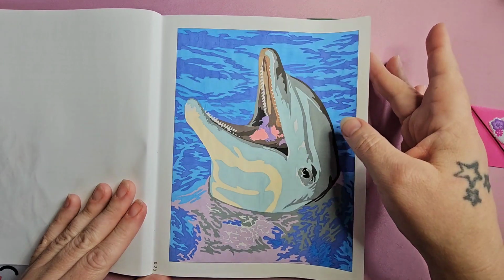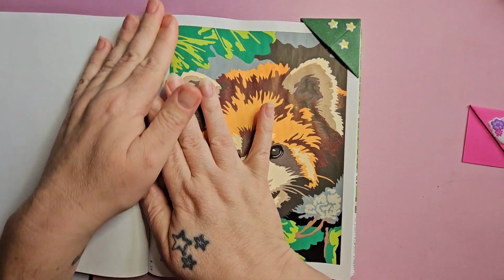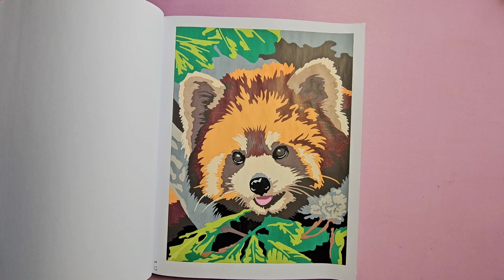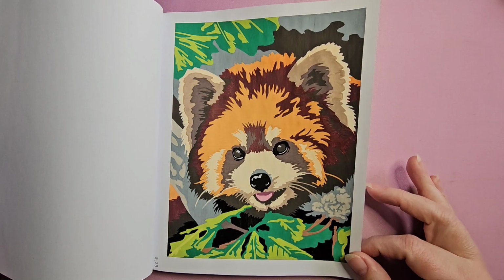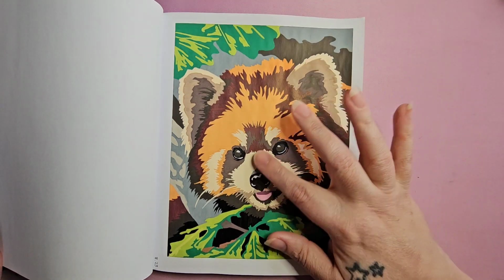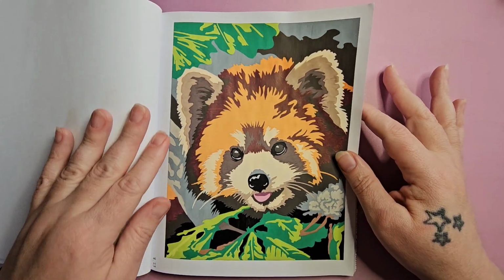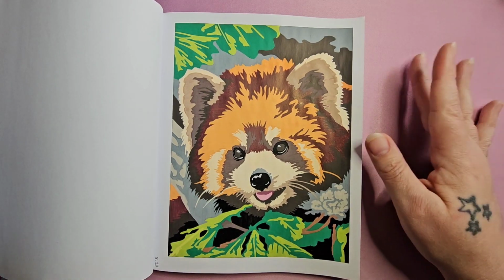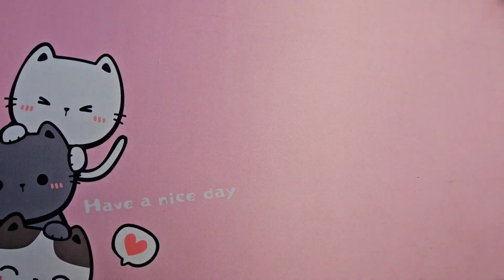I was going in order, and then I wanted to do something I really wanted to do, as opposed to just whatever came next. So I did this red panda page, and I am so excited about him. I went out of my way and went over everything twice to get rid of all the numbers, because the acrylic paint markers I'm using are the Primrosea, and they didn't cover the number completely with these really light colors. So I let everything dry and basically colored the same page twice. And I love it because it's a red panda. So there we are.